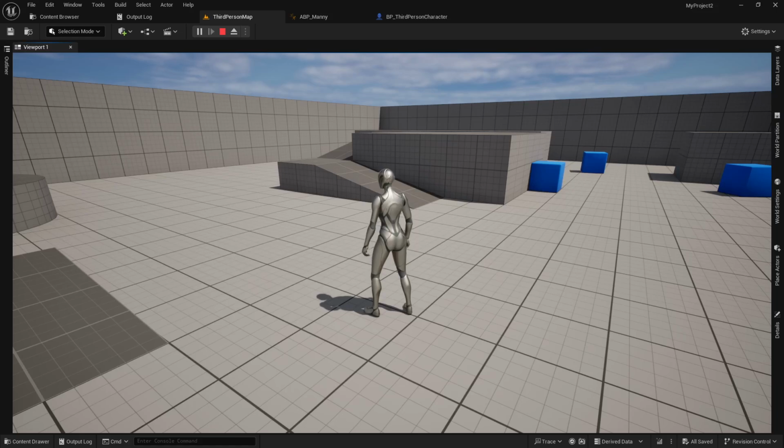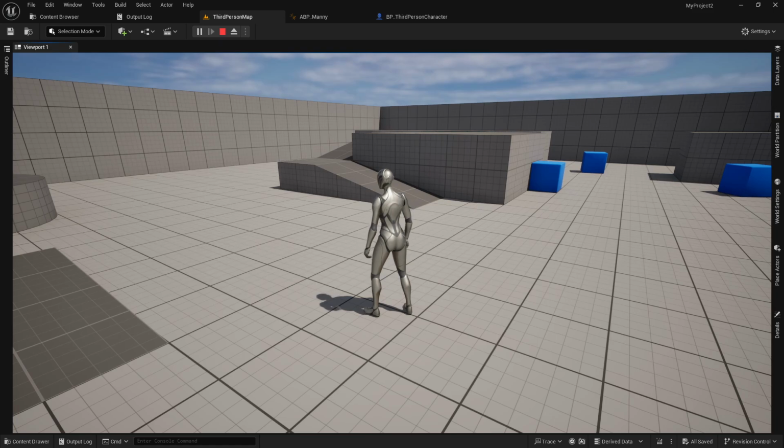Hello everybody and welcome to this walkthrough of the game thread check plugin. I had a lot of questions regarding animation graphs and multi-threading and where exactly people's logic was running, so I decided to make this tool to illustrate exactly where your logic is running.